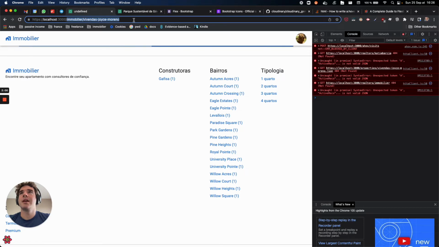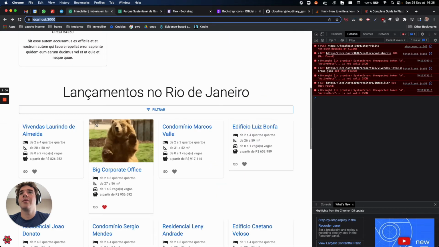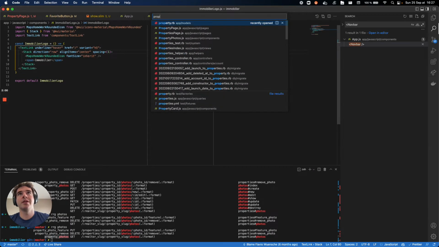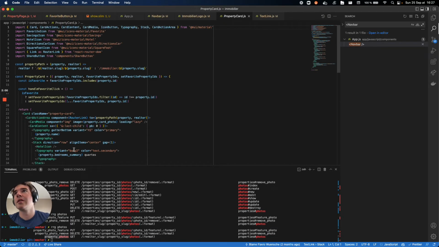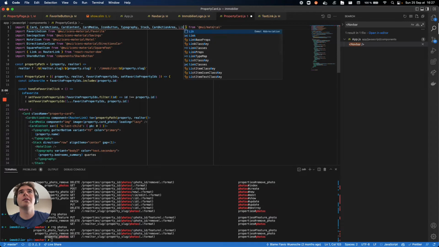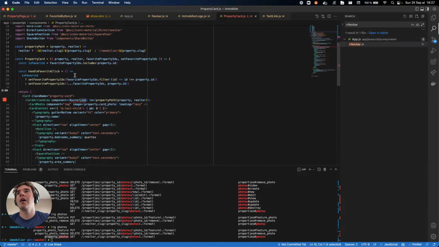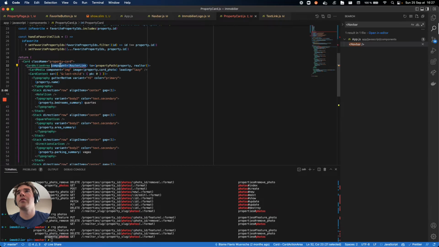So there we go. When I click the property card, I don't want to use the router link. I want to use the MUI link. And so card action area link, and it's probably href.